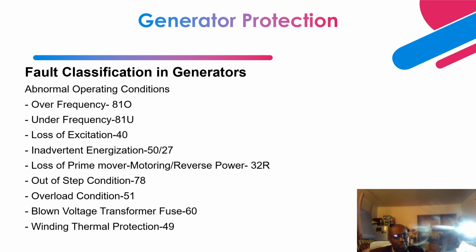On the primary side of this voltage transformer it has fuses, both on the primary side and on the secondary side. The fuses on the primary side can go out, and when that condition occurs, it's going to lead to an unbalanced voltage condition. When that unbalanced voltage condition occurs, that is when this relay element protects the generator.